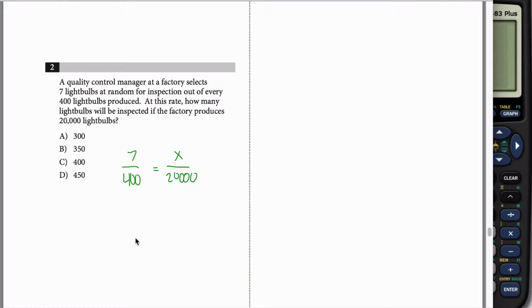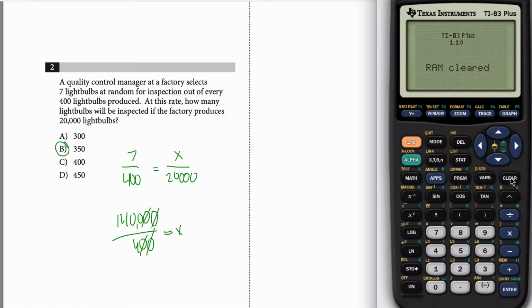Well, to get the x all by itself, you just got to multiply that 20,000 over here. So you get 7 times 20,000, in other words, 140,000 divided by 400 is equal to x. And you divide those two numbers. You can pull out your calculator, or you could say that it's 1,400 divided by 4, which is the same as 700 divided by 2, which is 350. But you get a calculator, so no point doing that in your head. Actually, I guess you could even take 20,000 times 7 divided by the 400. And you'll get this same answer, 350.